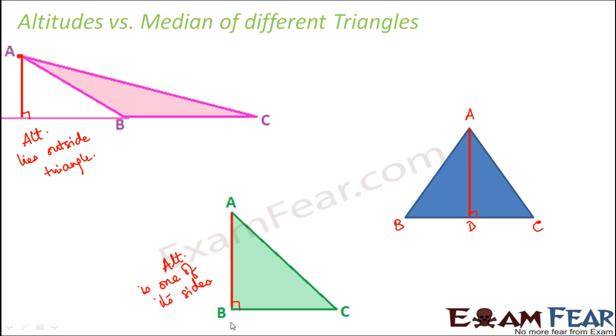Now let us try to draw the medians. Now when we start drawing the medians we see that for this obtuse triangle how do we draw a median? A line from the vertex A but now this line should connect to the midpoint of the opposite side and the midpoint is this point. So basically this is the median.